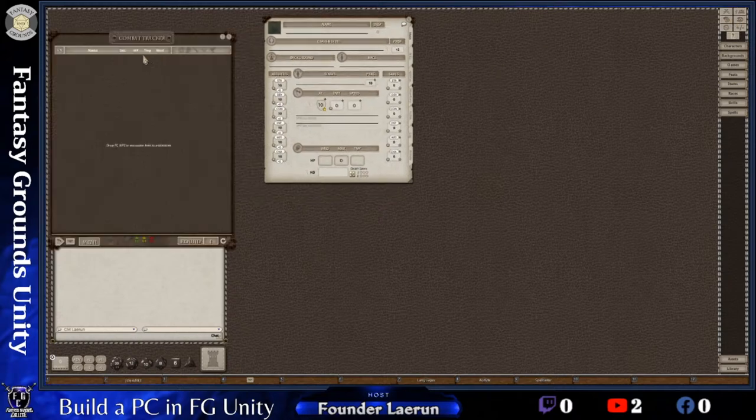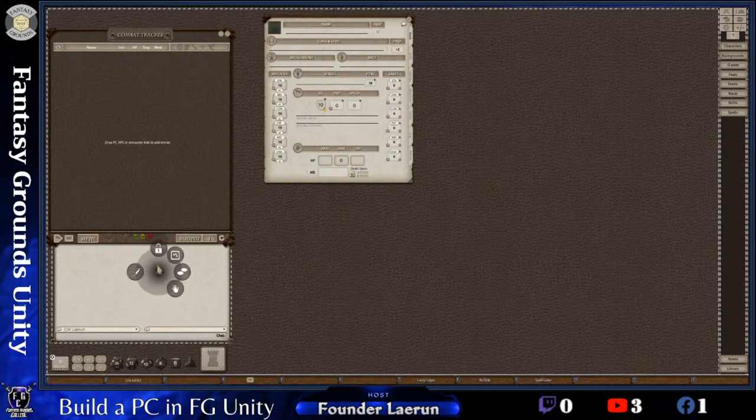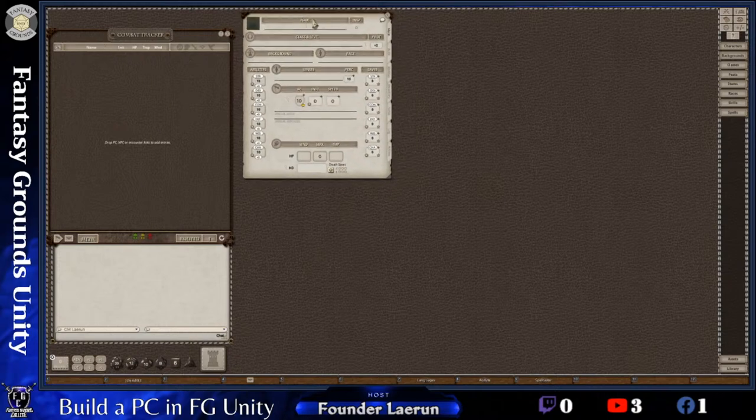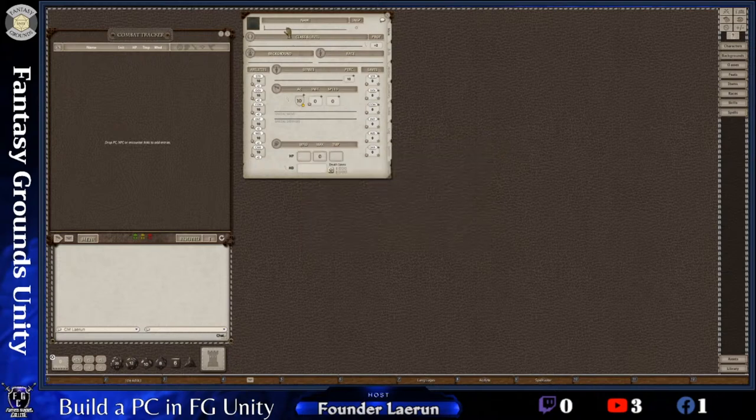I'm going to bring up the combat tracker because I want to have that in case I need to test something. Whenever you're building NPCs or characters, it's a good idea to have the character or the NPC on the combat tracker so you can test whatever features that you're using. And then I went ahead and relocked the desktop, and so I locked those two windows. And now the character sheet, I went into characters and clicked on this plus button, and it brings up a whole new sheet. So I'm just going to call this character build.